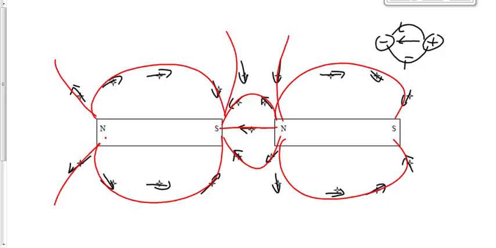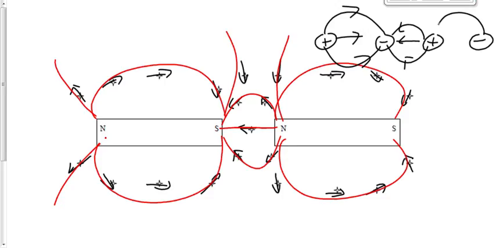But if I drew another positive over here and another negative over here, we would find that the field would start looking like this, which once again starts looking remarkably like the magnetic field that surrounds these two magnets. Once again, this field is not this field. This is electric, this is magnetic, but the pattern of the two fields looks remarkably the same.